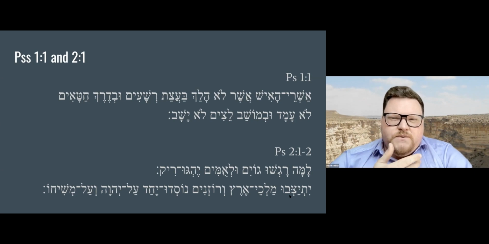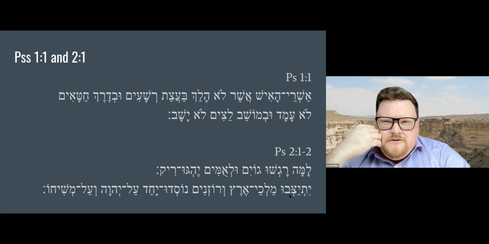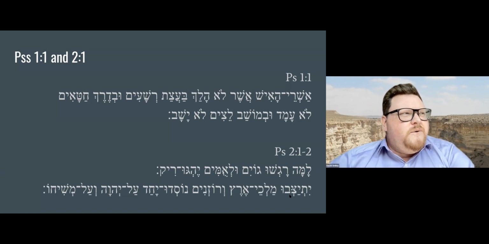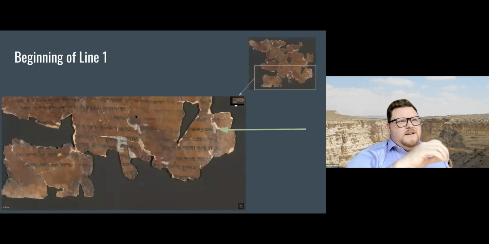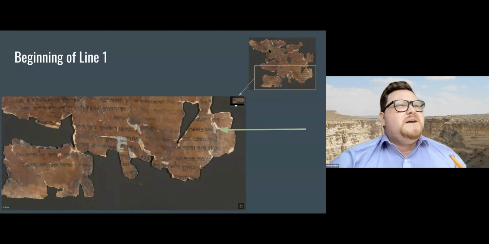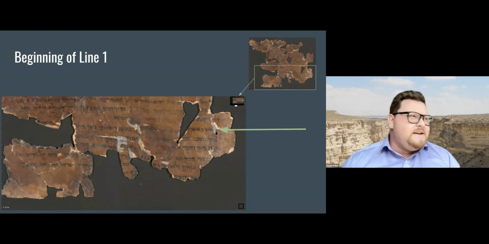Okay, so we did this brief shotgun of Psalm 1 and 2 to prime the pump for what's about to happen whenever we hit this scroll. So we are here in this 4Q174. We're going to begin, even though this technically isn't line 1 of this big manuscript. It's actually down here. We'll call it line 1 to make things easy.